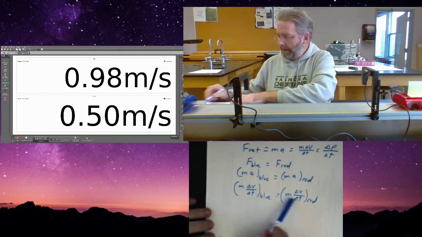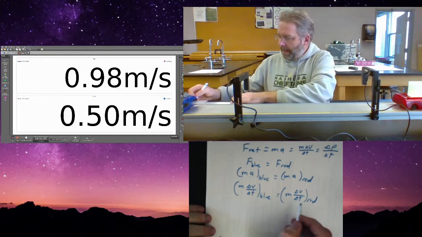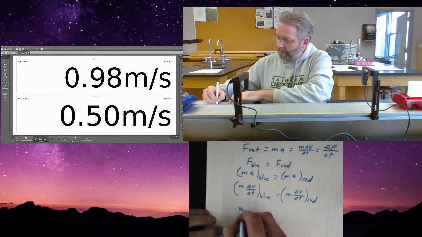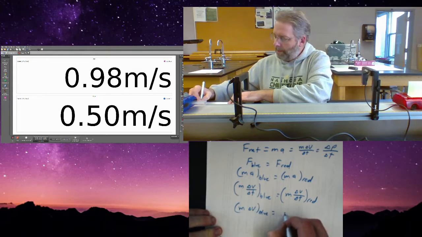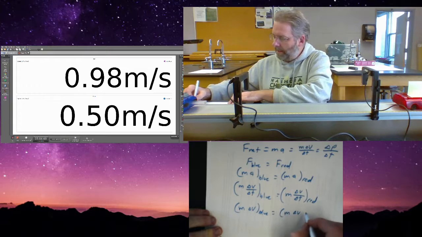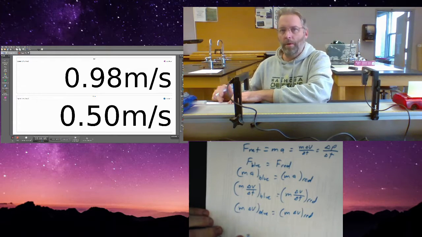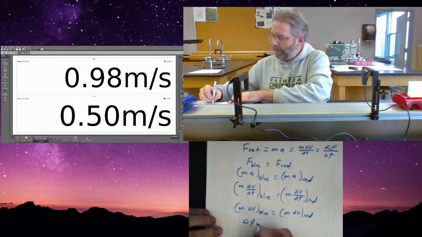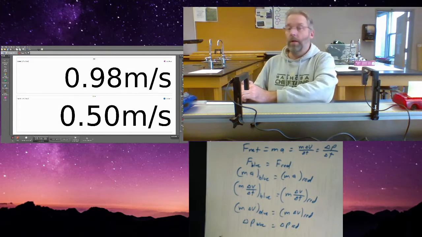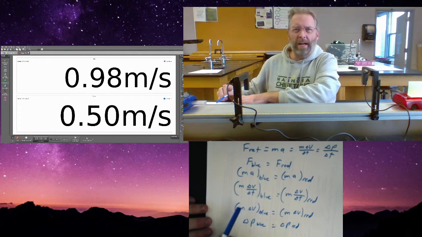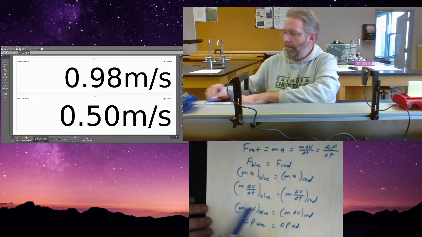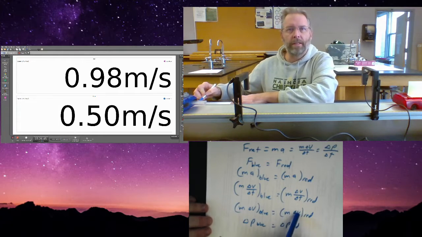Well, let's look at what I have here. So really, the time is constant. So let's pull that out. So I got the mass times change in velocity of the blue car equals the mass times change in velocity of the red car. So this is change in momentum. Let me just write that just to be clear. Change in momentum of the blue car equals change in momentum of the red car. But we're talking about mass and velocity, so we really need this. So I said the blue car has double the mass compared to the red car. So the only way this could be equal is we got to double the velocity of the red car.